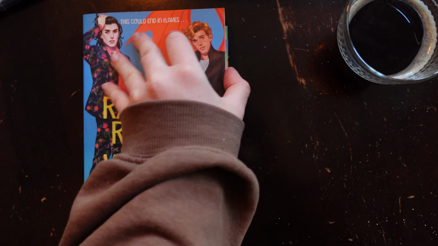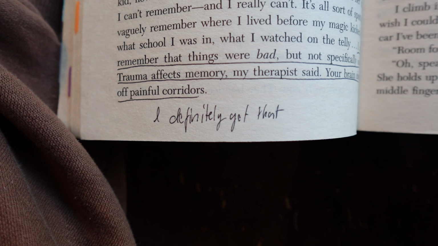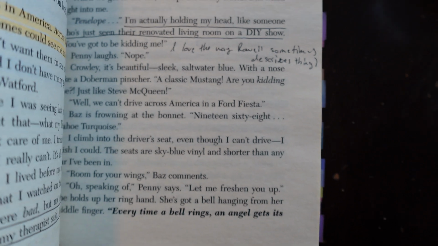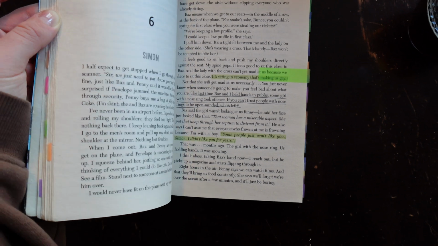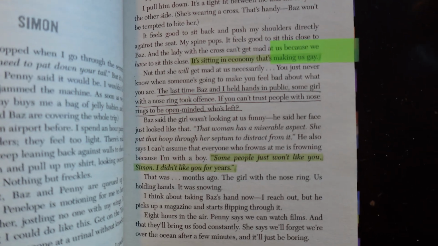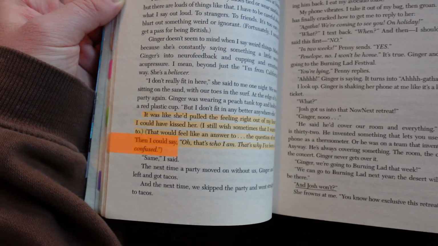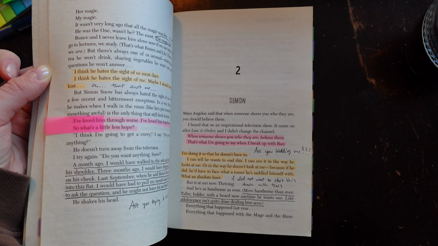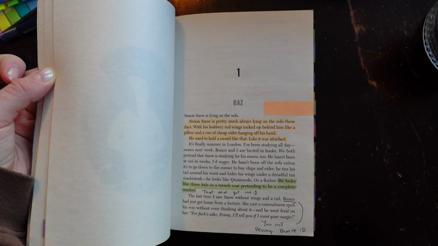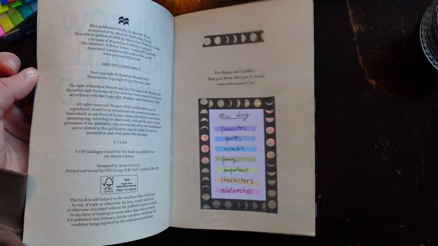So here I have both underlined and highlighted, but the highlight is always the same color as the tabs. So for example, if I've got a green tab, which means funny, the part that I find funny, I have highlighted with green. But sometimes I might highlight something with green because it's funny, even though I'm not tabbing it green, so that when I go through it, it's not just an underline, but I understand why I've highlighted that. This is actually a really cool idea if you want to be a bit more in-depth annotator, let's say.